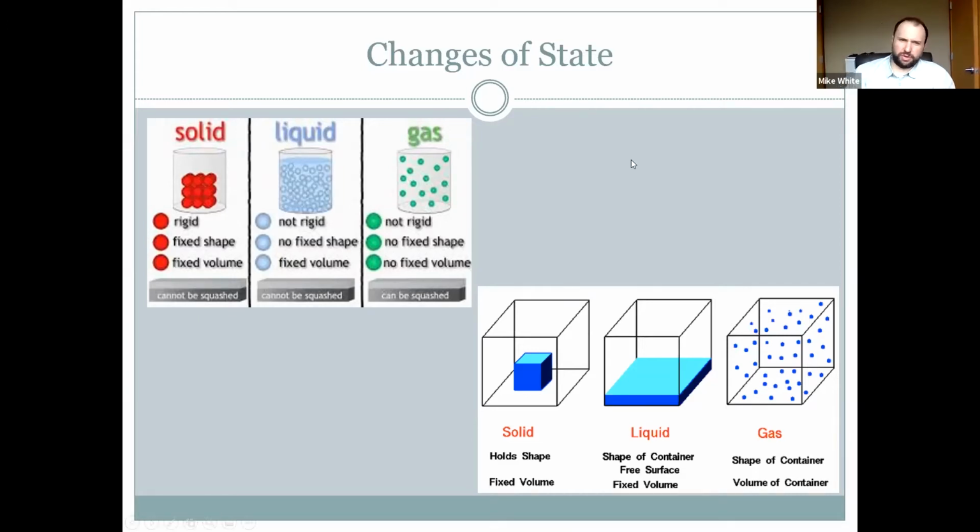To kind of start with, we're going to talk about matter and states of matter. When we're talking about matter, we're talking about essentially what stuff is made of, right? So today I'm going to try to talk in general terms, and tomorrow we'll probably talk in more specific terms and talk about atoms and how atoms are constructed. But for today, I just want to talk about matter in general and look at it from a basic point of view.